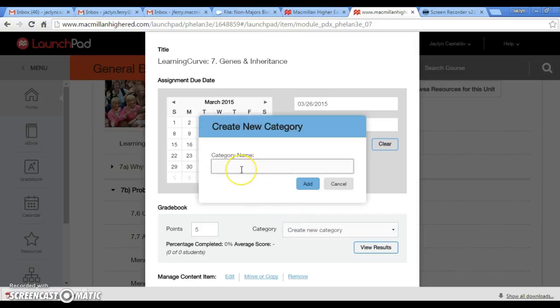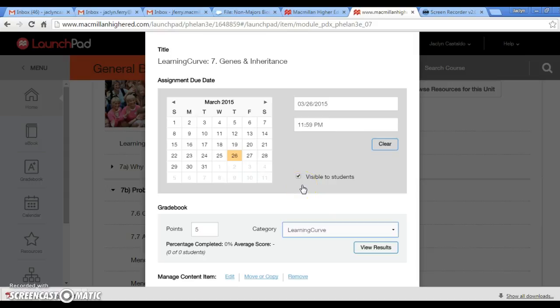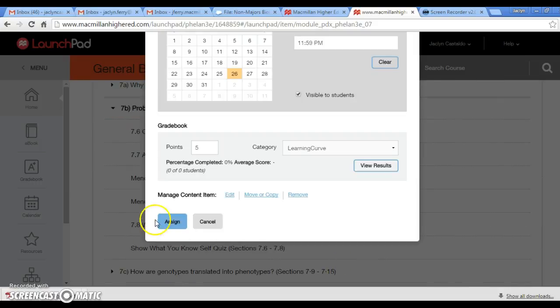Everything's going to be uncategorized as a standard. So I always recommend that you give it a category name so that your gradebook isn't really messy with a lot of uncategorized activities. And then once you've created a category like learning curve, when you go into the next chapter, say chapter 8, and you want to assign it, you don't have to recreate the category. It'll be listed there for you to select from.